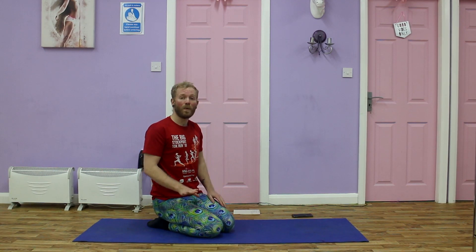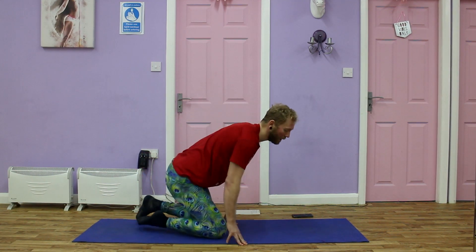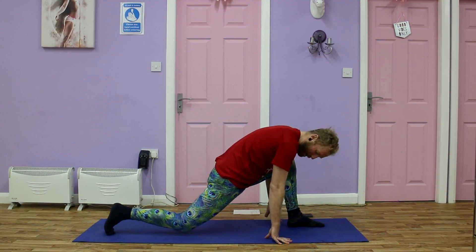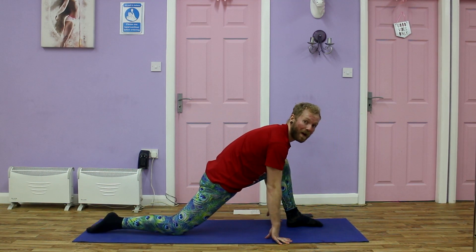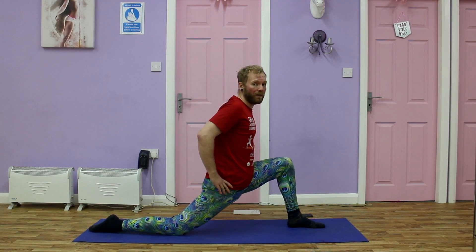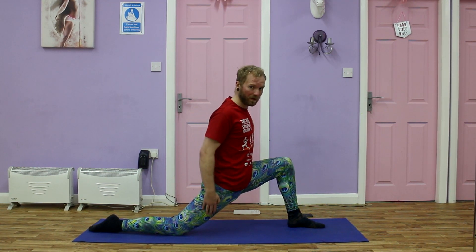So the next stretch we are doing is going to be a lunge. We are going to make sure it's felt in the front leg as well as the back hip flexor. So how we do this is get into the lunge position — put the foot down, making sure the knee is above it. From here, take your hands to the floor, flex the back foot and pull that knee cap back as far as it will go. From here, we are going to come up, making sure we are pushing the hips into the floor. You can think about keeping your spine neutral and a string coming from your head pulling it to the ceiling if you like.